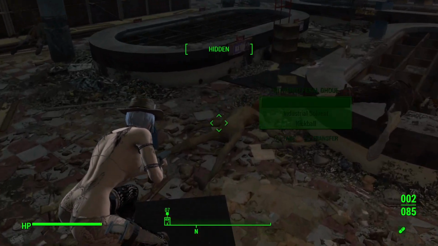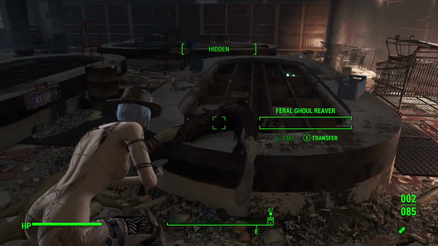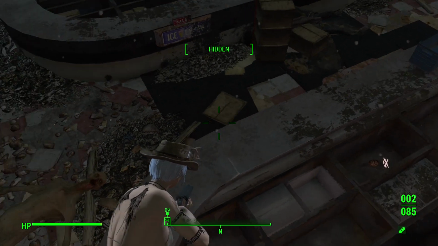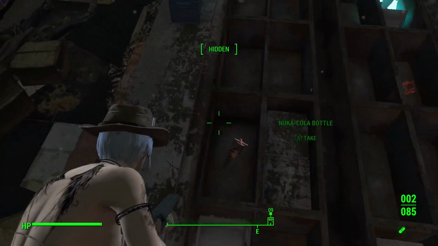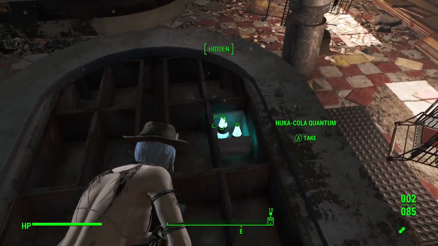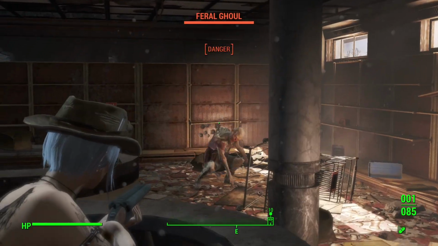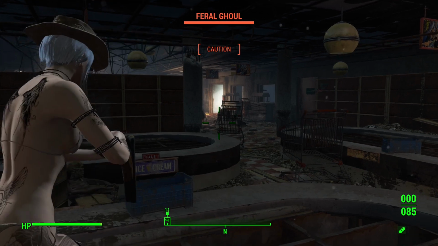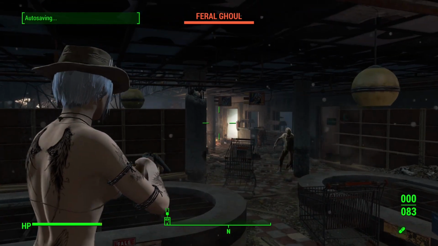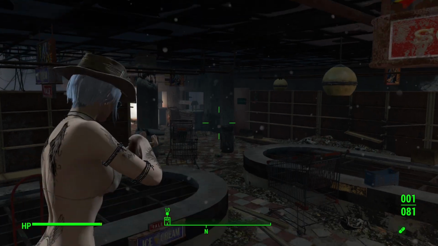So we're going to try to be somewhat sneaky, or at least as sneaky as firing a shotgun inside a building can be, because 1 or 2 ghouls at once are way easier to kill than 6. So we're going to try and not confront too many of them all at the same time. Okay, so far so good.